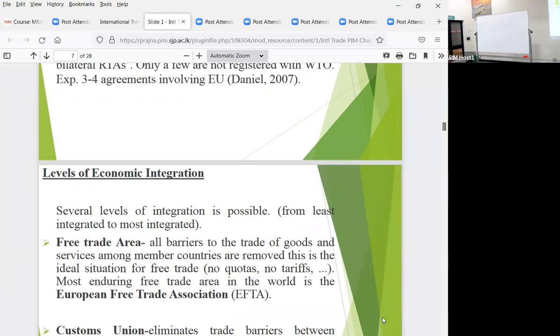The only thing is we agree with some country or group of countries that the goods and services will, without any duty, move freely, right? But here it talks about two things, goods and services. In our Indo-Sri Lanka free trade agreement, is it only goods or both goods and services? All the free trade agreements in our country are only goods, no services. So now we are not even a basic FTA. So we are minus, right?